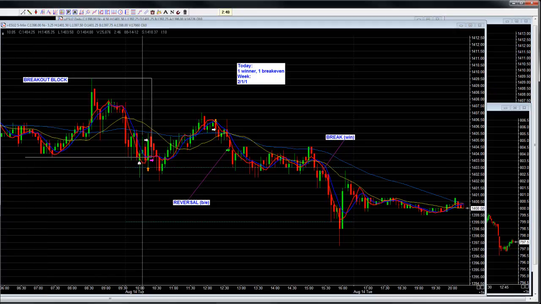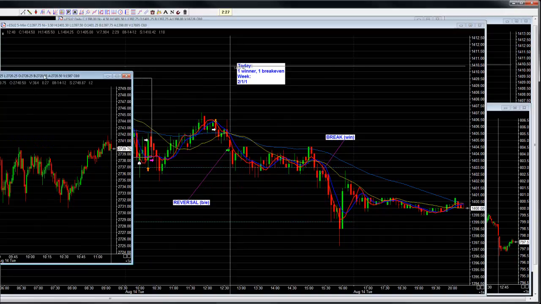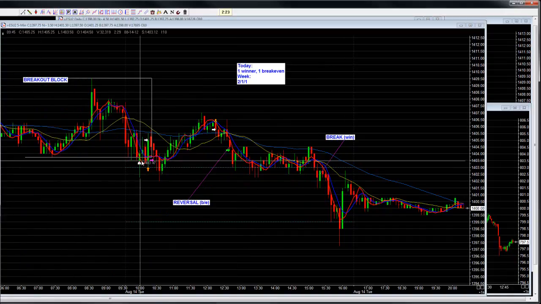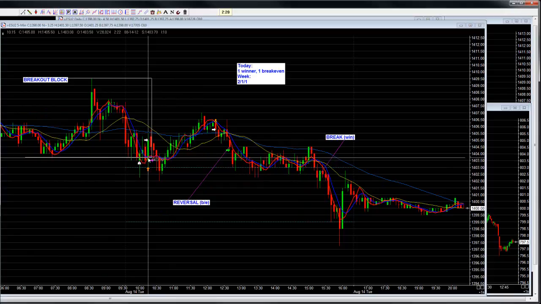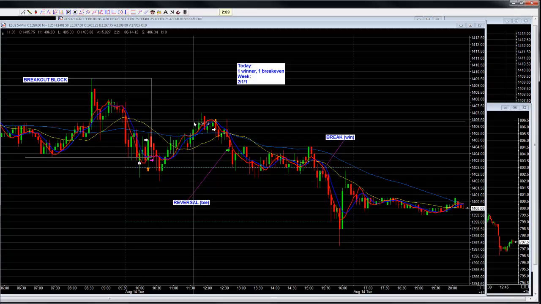But of course, as part of the trade, I need other markets' support. I've just got the Nasdaq up here. You can see the Nasdaq, as I'm looking at it, had broken back up and it was putting pressure on its highs. So it kept rebounding and getting back right up into its range. So the Nasdaq didn't want to bar the downside. And so as a result, I didn't take any sort of directional selling trades, because there just wasn't pressure or momentum through this, or with this area here, and it just didn't look like I was going to use it as resistance, which is the case. It popped back up into the range.